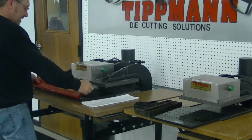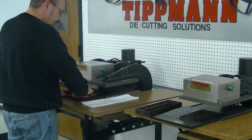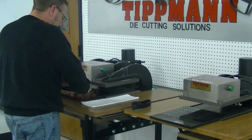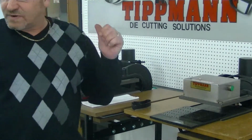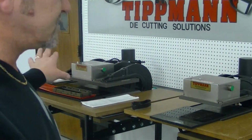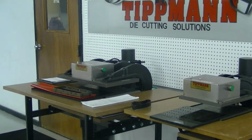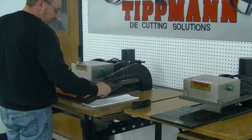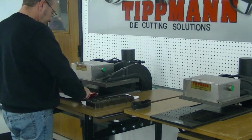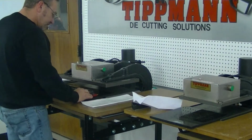So what I'm going to do here is we're going to use a 1/2-inch cutting board with the material laying on the cutting board face down. We're going to use the long die to cut the material. Now, I found that on situations like this where we have a soft material that could be pressed into the crevices, it's always nice to use a sacrificial piece of paper underneath your material. Unfortunately, this is not going to be wide enough, so we're going to try it without the material first.